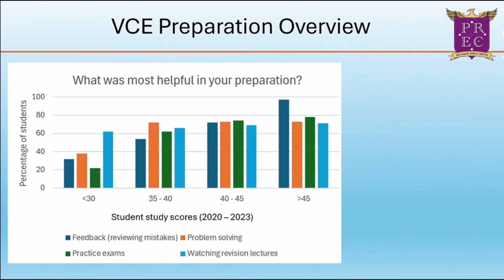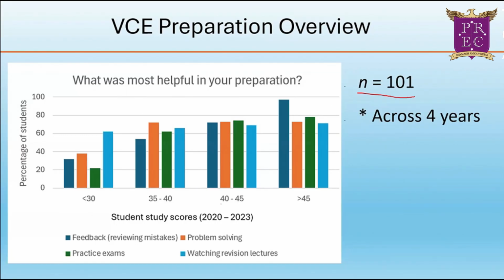Next part, VCE preparation overview. I would like to share some personal data that I have gathered for the past 4 years. This data is inclusive of 101 students who have completed a survey for me based on the question, what was most helpful in your preparation? I have divided their responses according to their final study scores obtained in Year 12. This data is something that I have previously shared with my colleagues and in meetings in my high school as well. And it indeed tells a very interesting story.